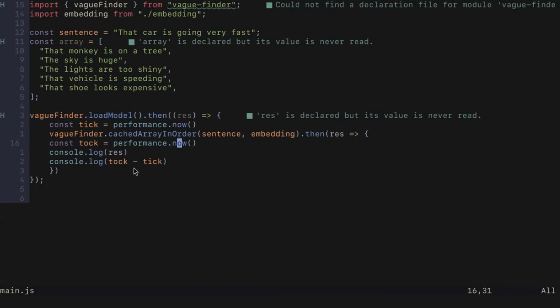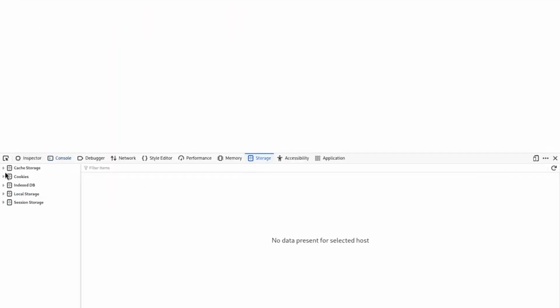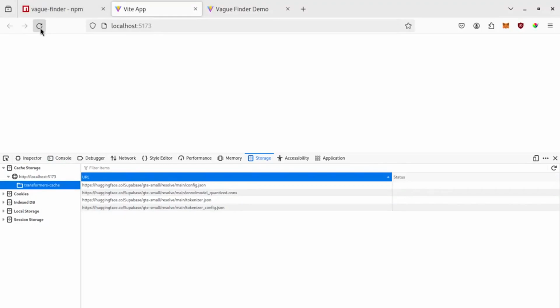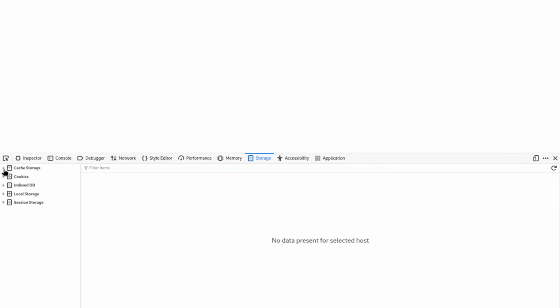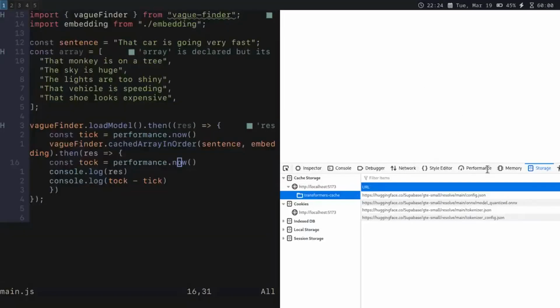Once the user has visited the website and the model is loaded, it will be stored in the user's cache. Over here the model is stored, and whenever the user comes back to the website, the model won't be downloaded again, it will just be taken from this cache. So you don't have to worry about that.